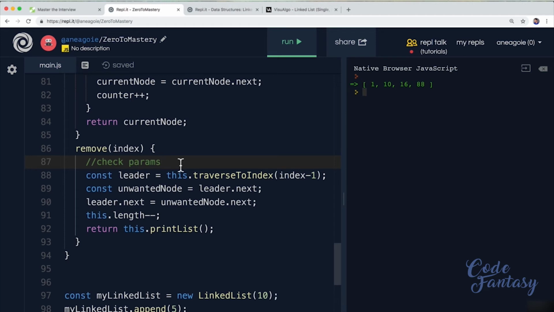In the next video, we're going to introduce you to the second type of linked list that I mentioned at the beginning. Up until now, we've created singly linked lists. But there's also a doubly linked list. What does that mean? For that, I'll see you in the next video.